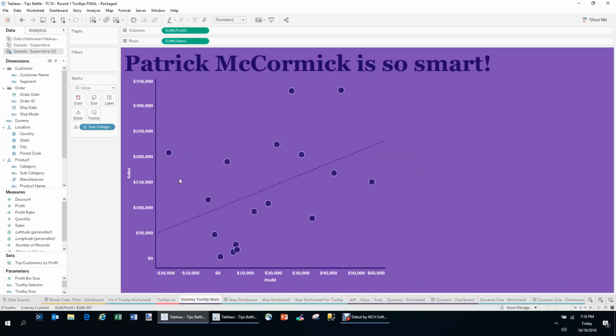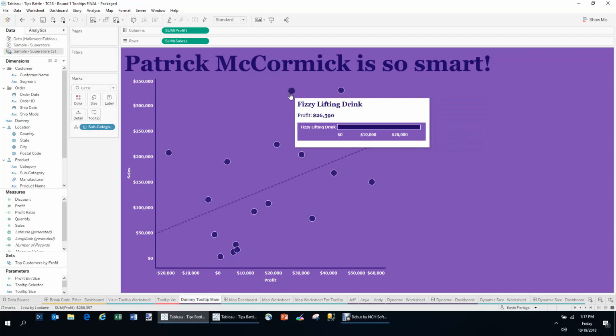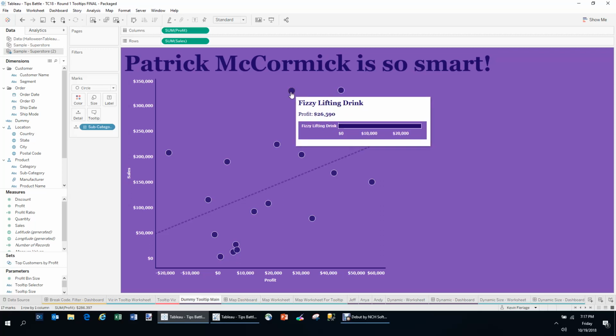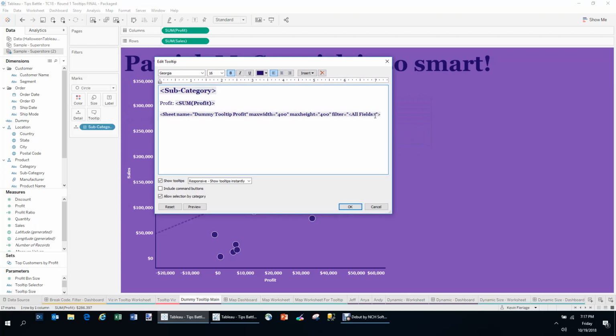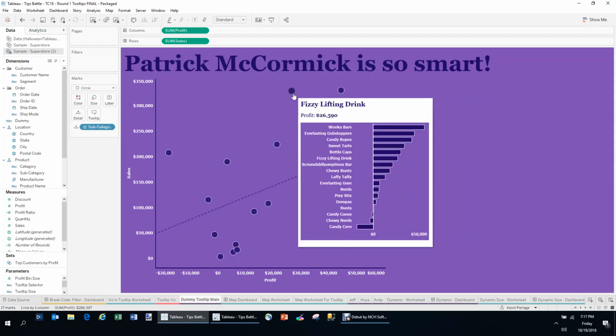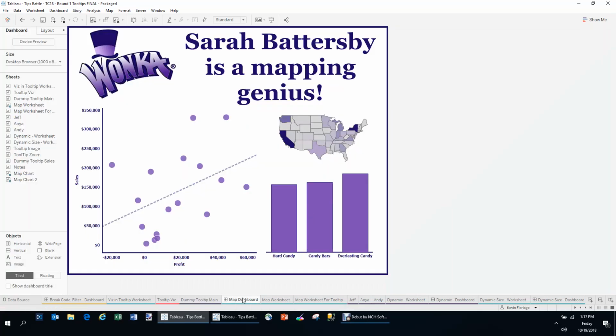All right, I have a scatter plot of sales versus profit drilled down to the category, and I've got a Viz in Tooltip. When you hover over it, it just shows the one bar. It doesn't really do us much good, and the reason is the Viz in Tooltip is drilling down to category. If we go to Tooltip here, you'll see at the end there's a filter for all fields, so it's really filtering on category as well. So all we have to do is delete that. Hit OK. If we hover now, we'll see a nice comparison of all the different categories on all these different points.